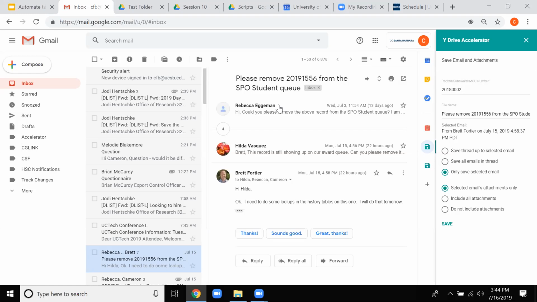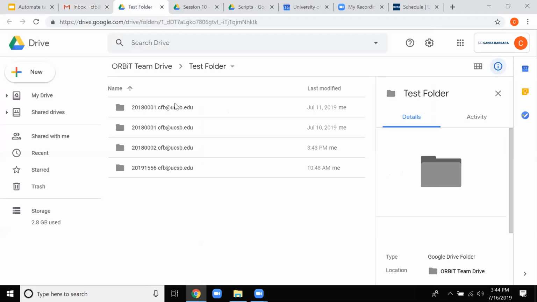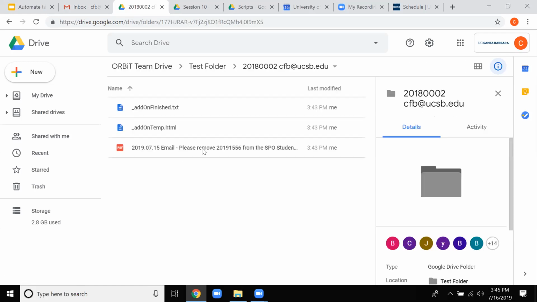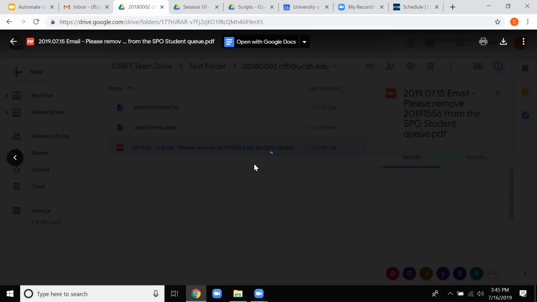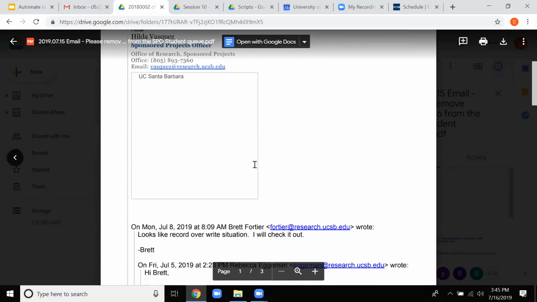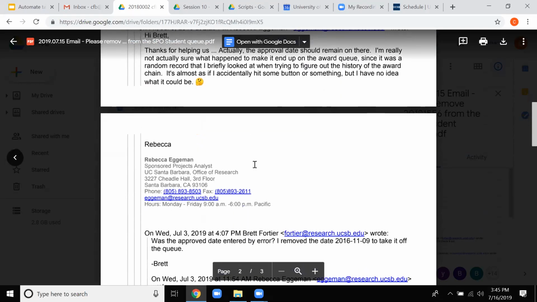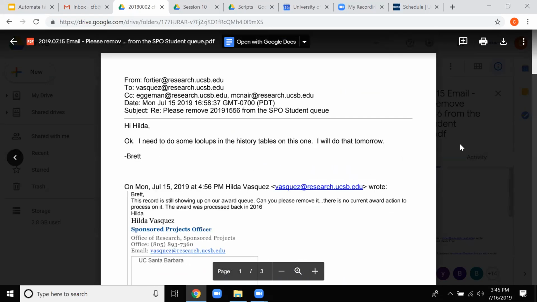So our add-on, what it does is it just pulls the thread, pulls the HTML out of this thread, and converts it to a PDF and stores it in the special folder location. This is our dev location here. So you should be able to see 2018-002. And then a PDF copy of that email thread. Things like images don't work, but we don't really need images for our saves. And you can see you've got your email headers, all that in there.